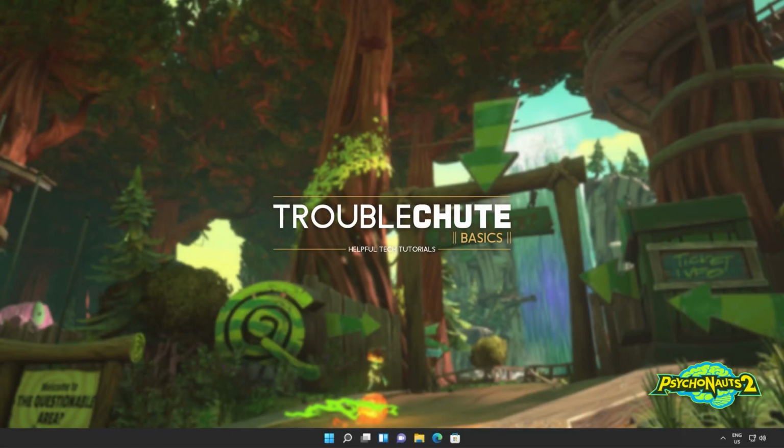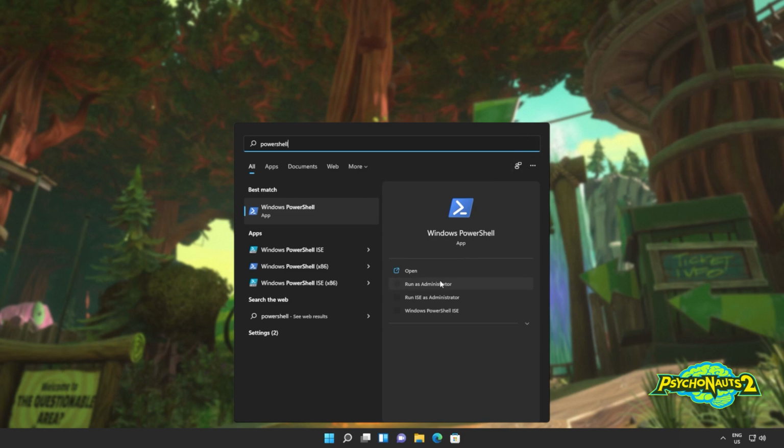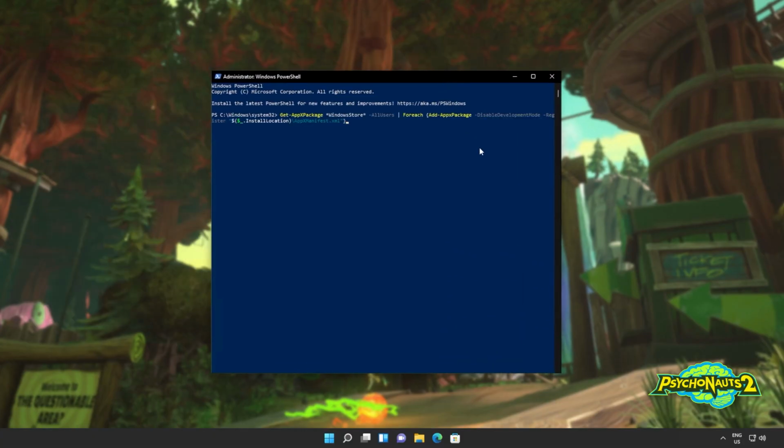Now, all we have to do is reinstall the Windows Store. Hit start, type in PowerShell once again, and then click Run as Administrator. Now we'll be copying and pasting the next command from the description down below. Get-AppxPackage, everything by the name of Windows Store for all users, and then for each one on the list, add them again. Simply reinstall them again, which is Add-AppxPackage. I'll hit enter and wait for this command to run through to completion.